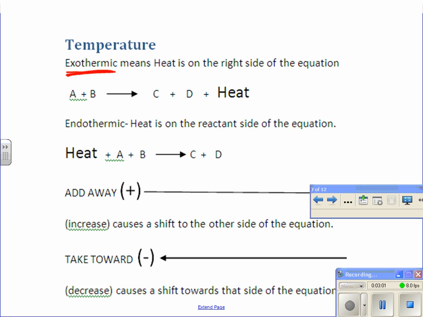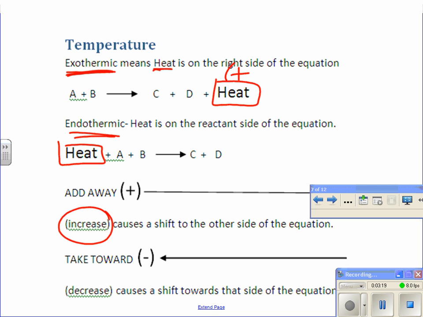All right, temperature. Remember, endothermic and exothermic have to do with heat. So if it says exothermic, that means you write the word heat on the right-hand side. You have to know that as a chemistry student. So heat goes on the right-hand side. If I say something's endothermic, I put heat on the left-hand side. Then the same rules work. Basically, if I increase temperature, increase heat, it would be me putting a plus right here. If I add, it causes the reaction to shift away. Concentration of A and B are going to get bigger. C and D are going to get smaller. So A and B are going to go up. C and D are going to go down.